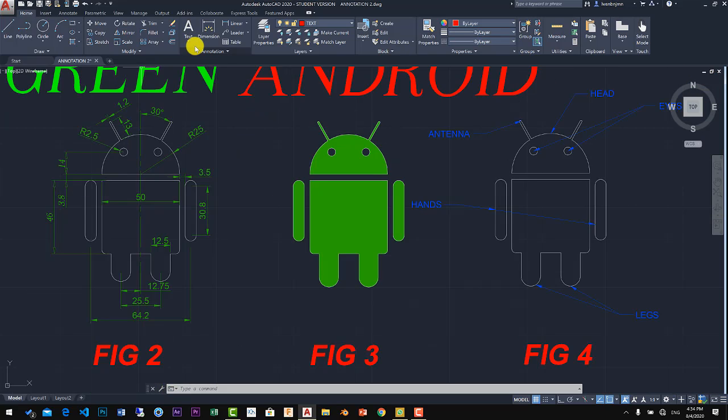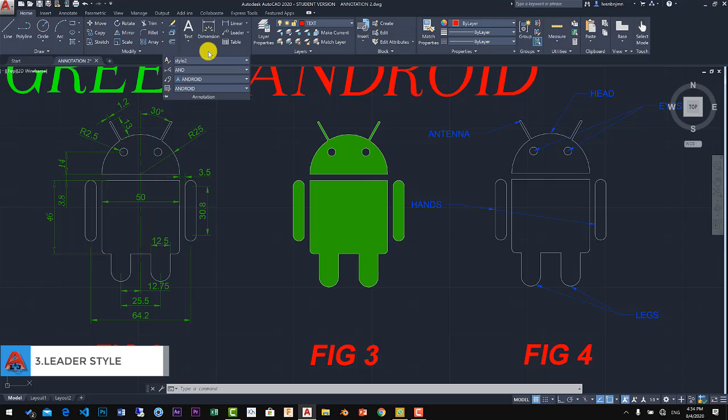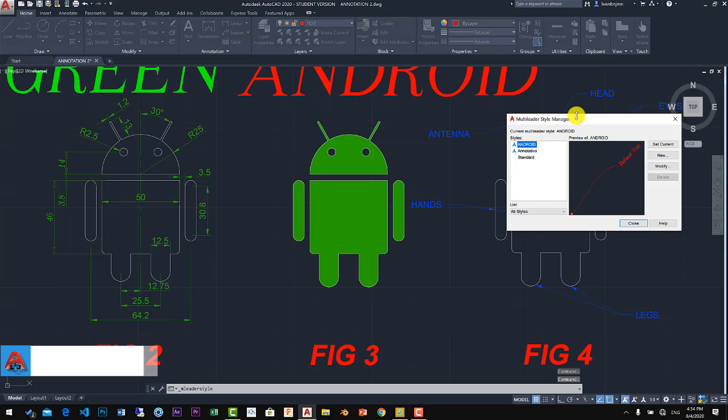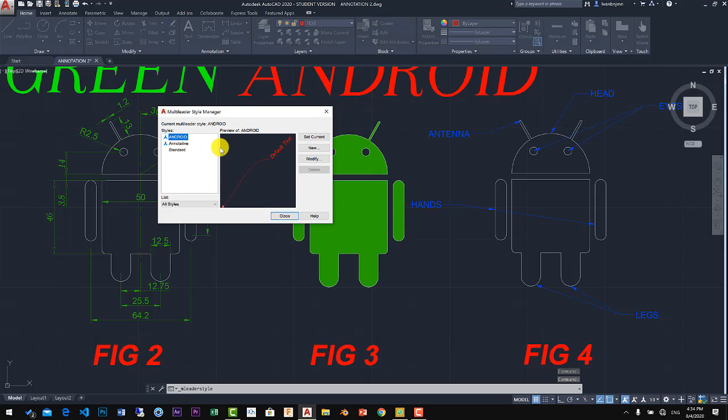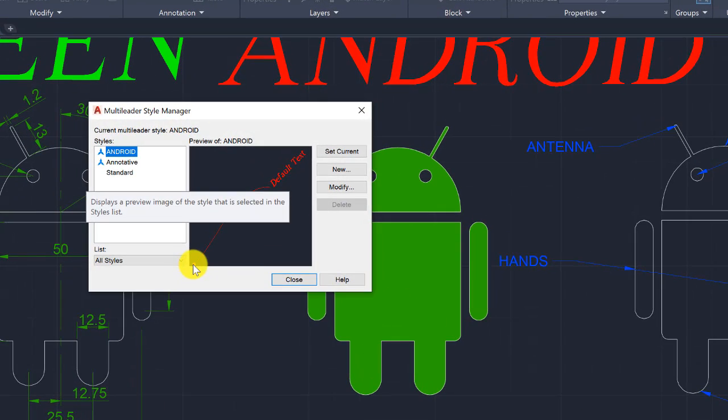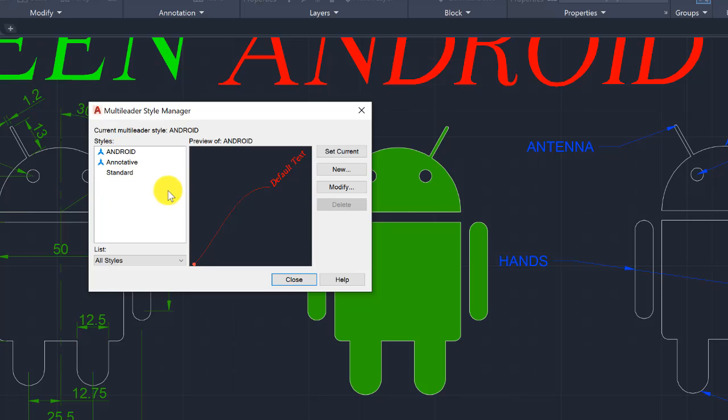The next annotation style we're going to talk about is the leader style. With the leader style, you can customize how your leader looks, how the arrow is appearing, how the text should appear in the leader, etc. You are given a whole lot to customize.